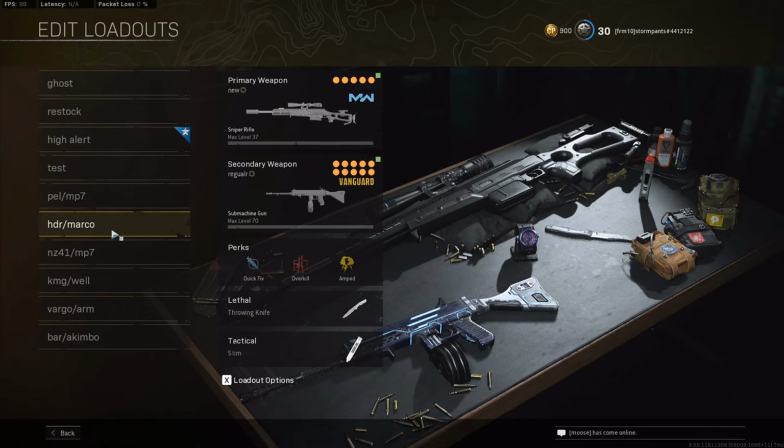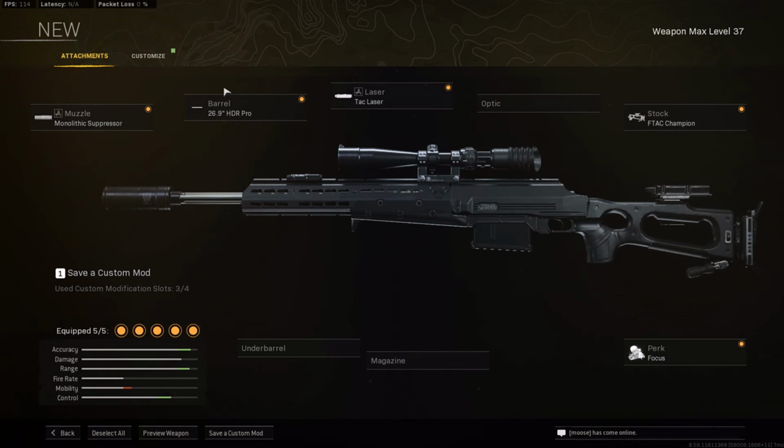We also have my HDR loadout. This is zero flinch. We use the monolithic suppressor, HDR Pro, tac laser, FTAC champion, and focus perk. This has zero sway. What that means is when you ADS, normally your crosshair will sway left and right, up, down, and bob a bit. This has zero bobbing, and so you have amazing accuracy. You don't have to hold down any button to hold your breath or use steady aim. You don't have to do any of that. As you can see, it's got really good range and control.